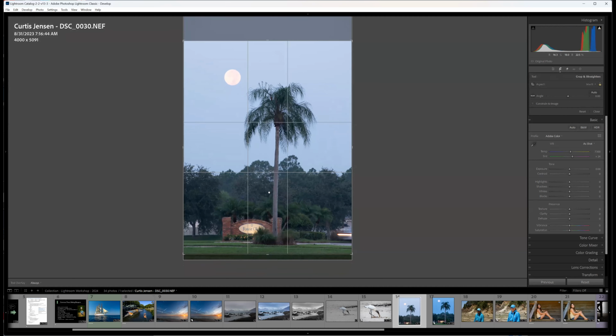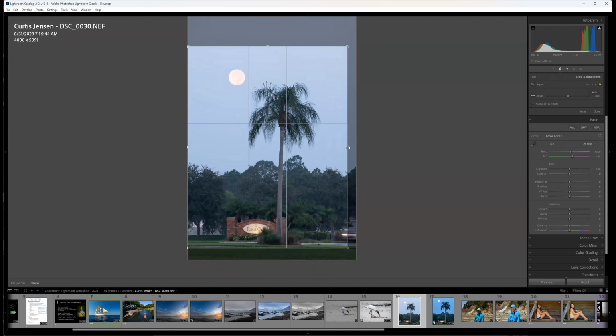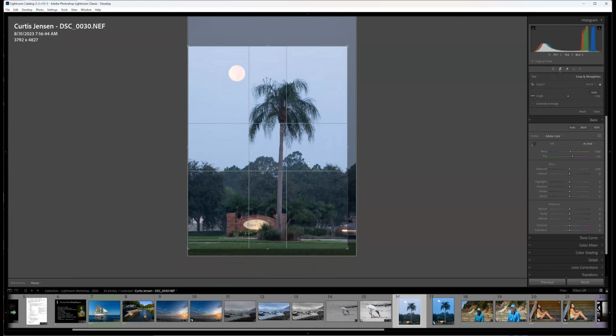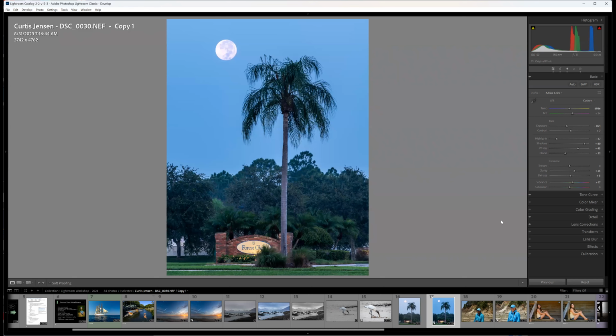I did bring in this side a little bit, but I didn't totally eliminate that. I guess this is a light streak or something. And so on the image I edited, I just took that out with the remove tool.